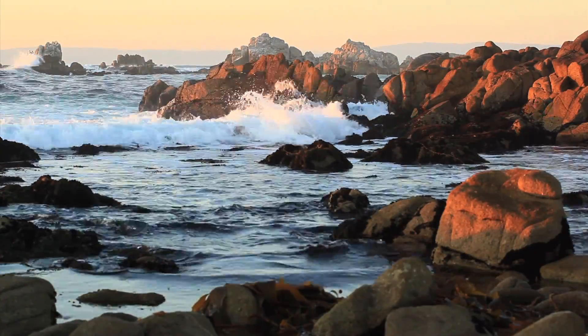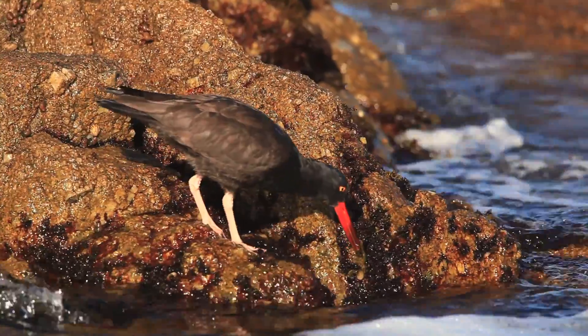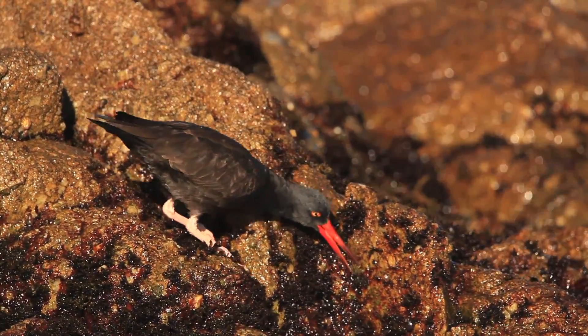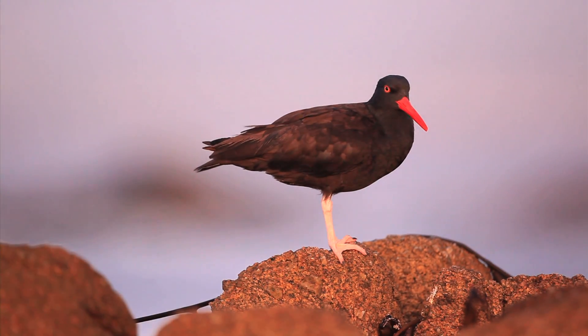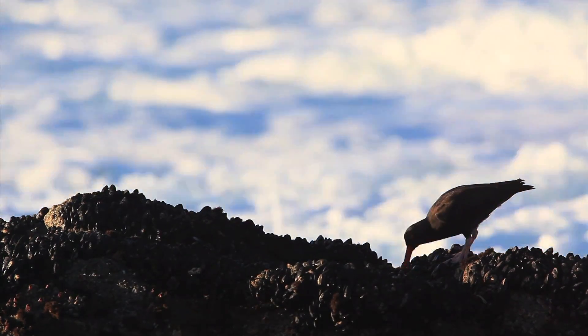The rock in the tide pool is also a really important habitat for a number of shorebirds. The most conspicuous shorebird you'll find out here is the black oystercatcher. You'll know it when you see it — you'll hear it calling, and you'll see a big orange bill on this little black bird. It walks along the shoreline and does one of two things: it'll find one of these California mussels, put its bill in there, slice it open, and eat it right out of the shell.